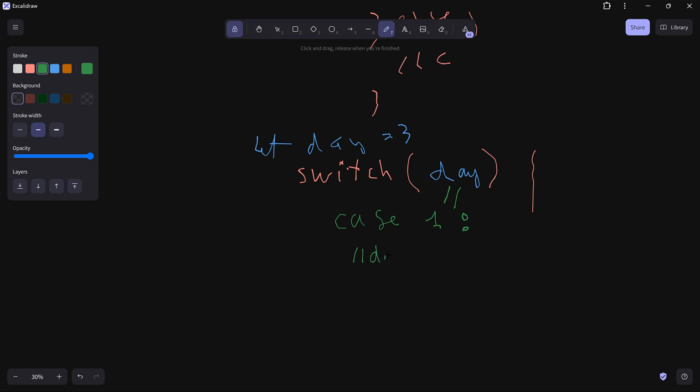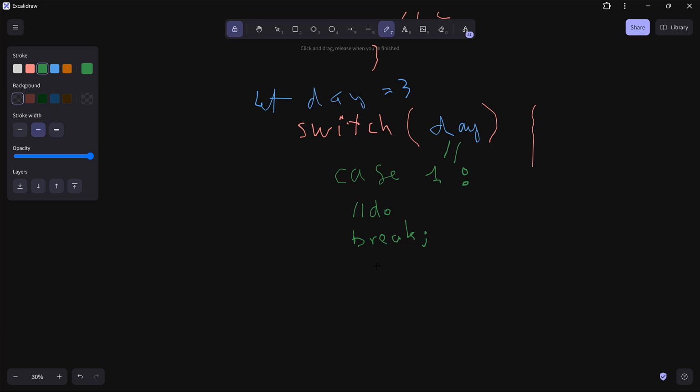The condition is satisfied, we do the doing, and then you bring the keyword break. What this means is, leave this case. Don't pass through the other cases again. If there are any other cases at the bottom or above, don't check them again. Leave the whole switch and move on.